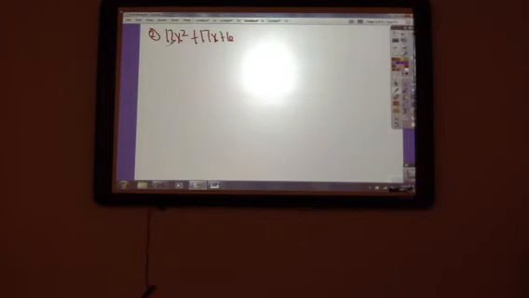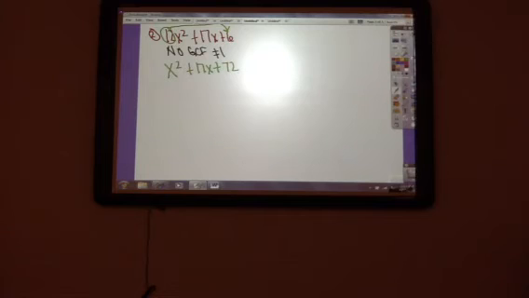Once again, the first thing we need to do is look for a GCF. Between 12, 17, and 6, there is no GCF other than 1. Alright? So we don't have to worry about that. The next thing we need to do is we need to multiply this A term, which is 12, to this C term, which is 6. When we do that, we change our A to a 1. So instead of having 12x squared, we have x squared plus 17x. 12 times 6 is 72.